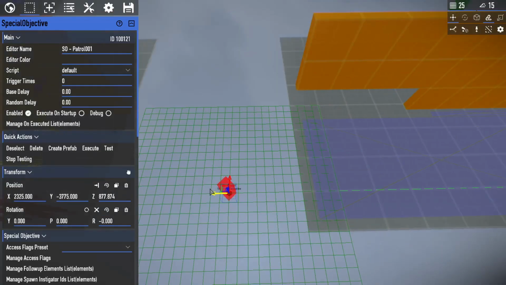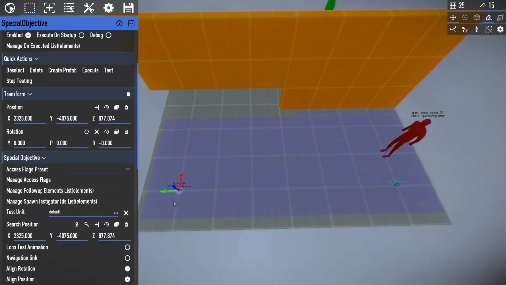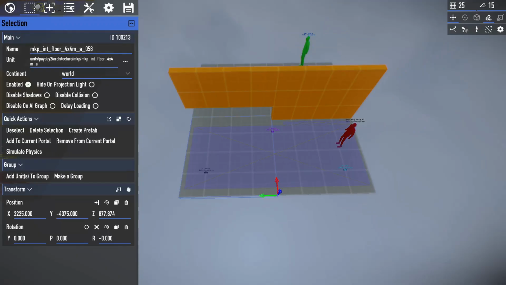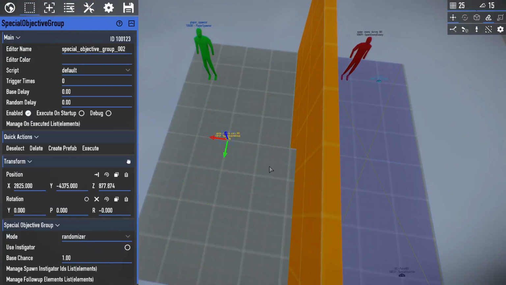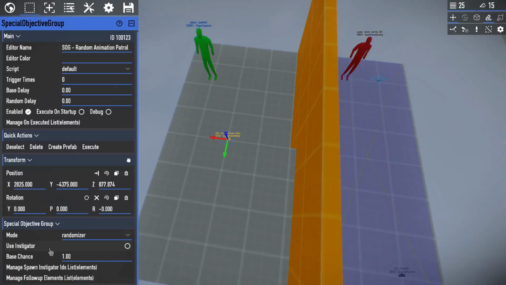All done? Now duplicate it, Alt plus move it, and place it in a different spot for randomization. And do it again for the sake of it. We'll use new element, special objective group. Put it down, call it random animation, and throw it somewhere behind the scenes. Or on top, like most Heist stuff. A lot of stuff is hidden in there. And put it into randomizer mode.